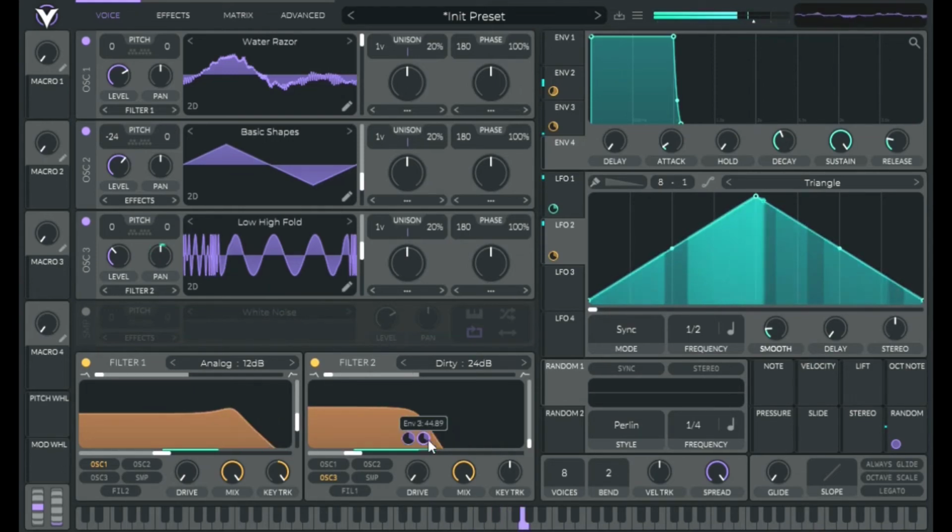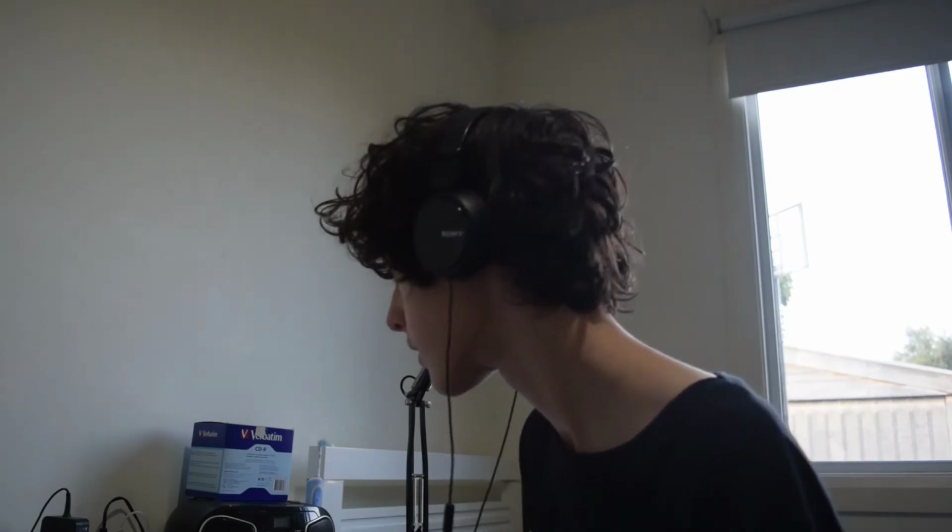If we make it that smaller one, we could increase the envelope intensity. Alright, I think that's it. This sound is complete. So we'll save it.